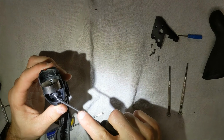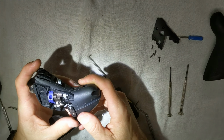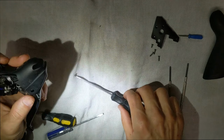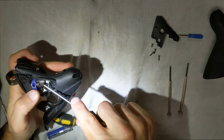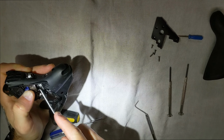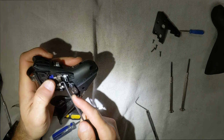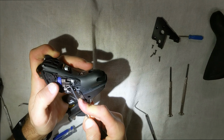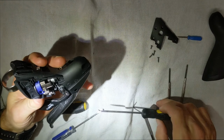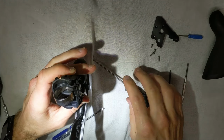And what I'll do is I'll go ahead and push the spindle in. All right, it's not all the way in, it's not completely lined up yet, which you don't want it to be lined up yet because we still have our ratchet in the way. Okay, so we have to get this ratchet back out. Just push this up, pull the ratchet back, like so. All right, see if I can get it further back. There we go. All right, now that's there. So, and then we're going to line up and get our spindle all the way through.